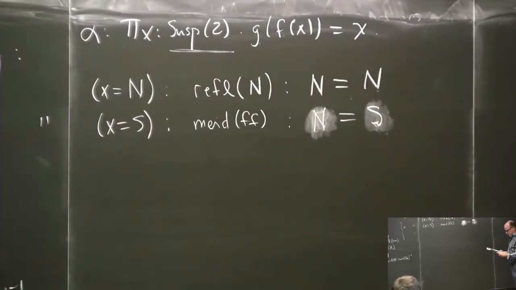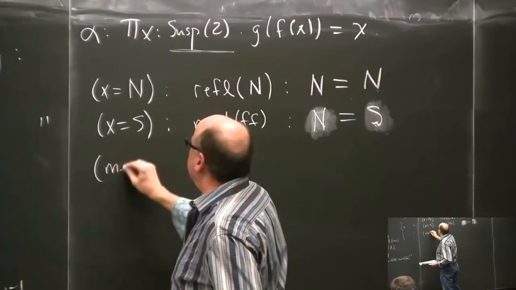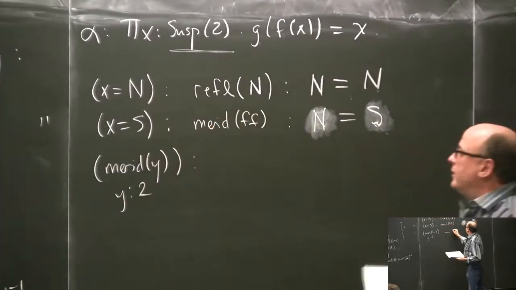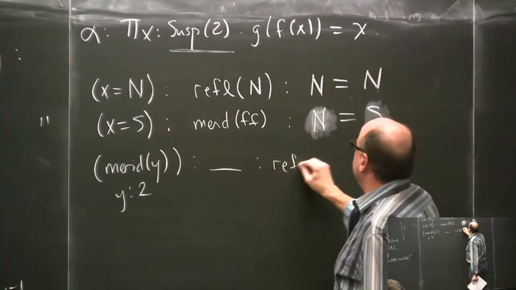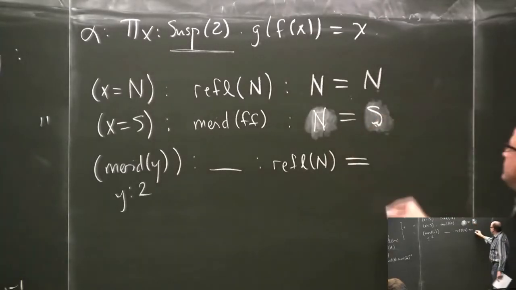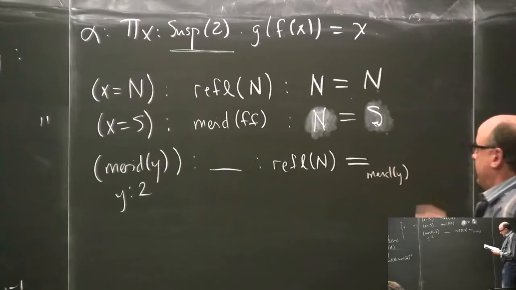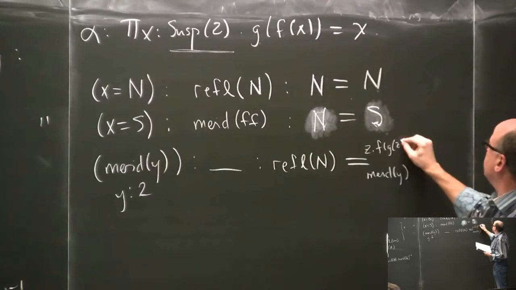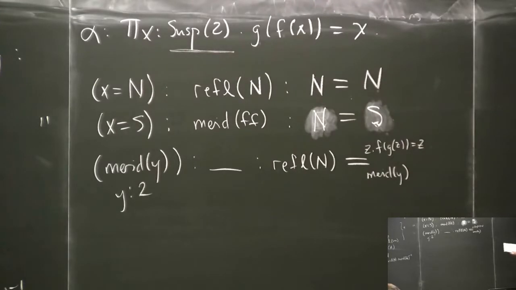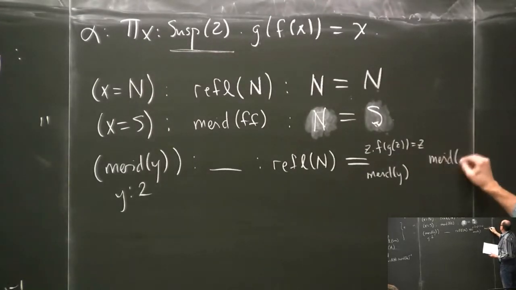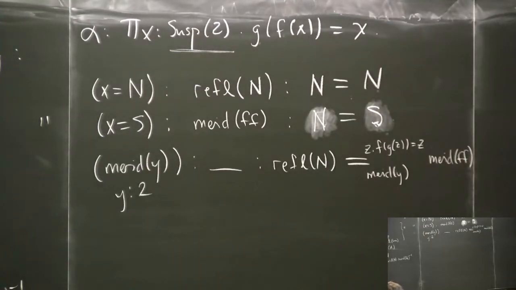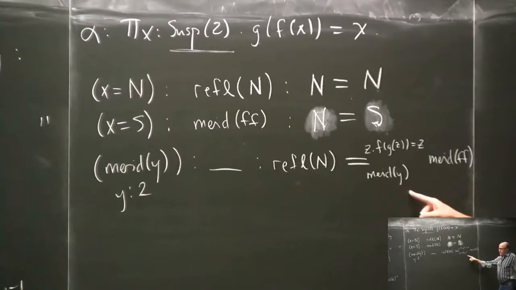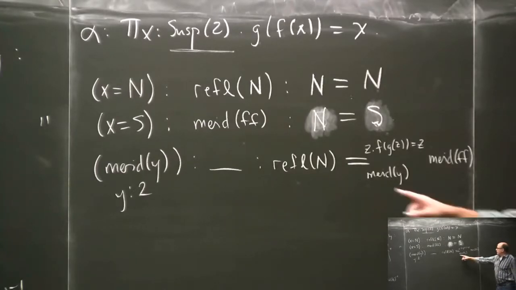Yep. Yeah. Okay, so then what I do is for each meridian y, where y is in 2, remember, okay, I have to do something. So what I'm going to need is something which I didn't name here in my notes, which tells me that REFL of n is equal over the meridian of y, okay, in the path, and then it's that guy up there. So z, let's call it, just to avoid confusing variable names, if there's a chance. So we look at that as our family of type, and I want that guy to be equal to the meridian of f. Okay, that's the thing I need there. Okay, if I did everything right, that's what I need. So the answer you give in each case, they must be equal, modulo the fact that they go around the loop, or go along the meridian y.